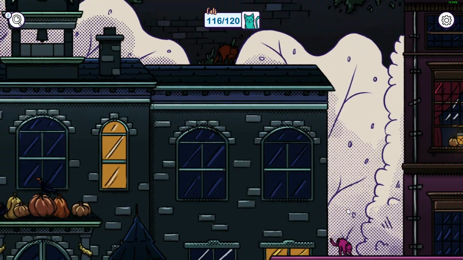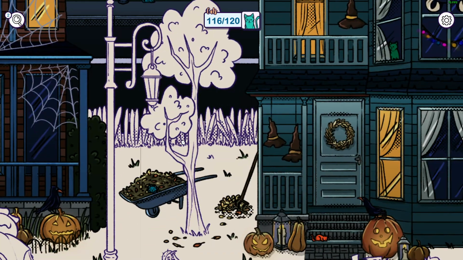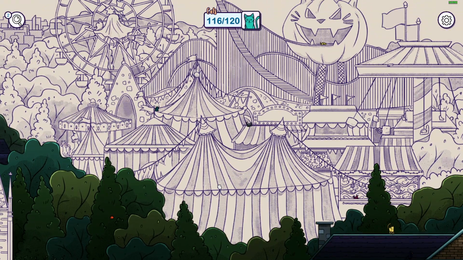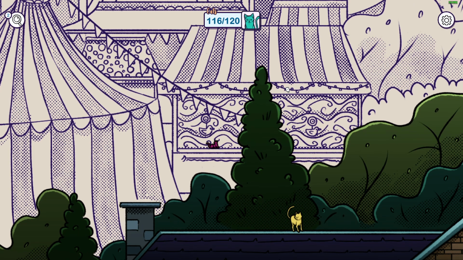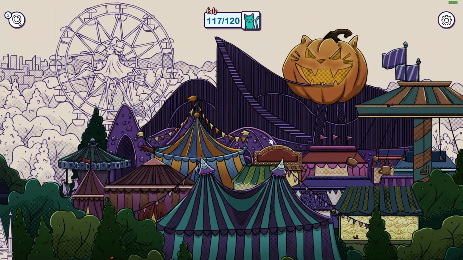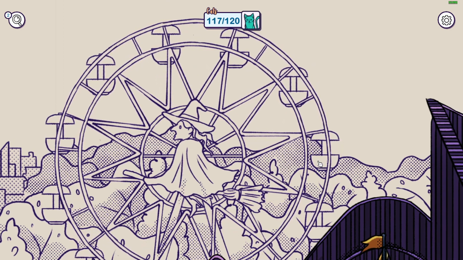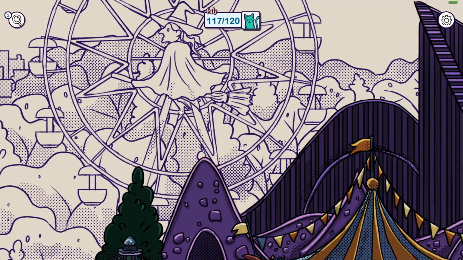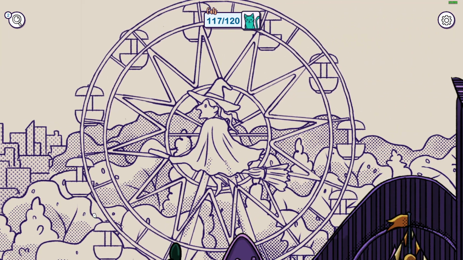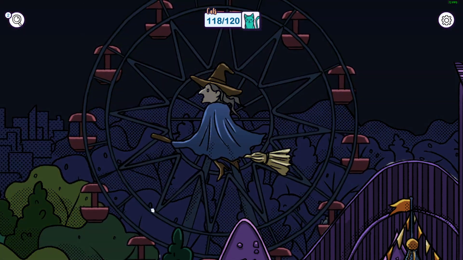I'm sure this tree is part of something else. Let me check the trees. No. Maybe it's in the circus town. Okay, done. Did I inspect the Ferris wheel? Maybe it's somewhere. Is that a cat? Of course, there's a cat on the Ferris wheel.